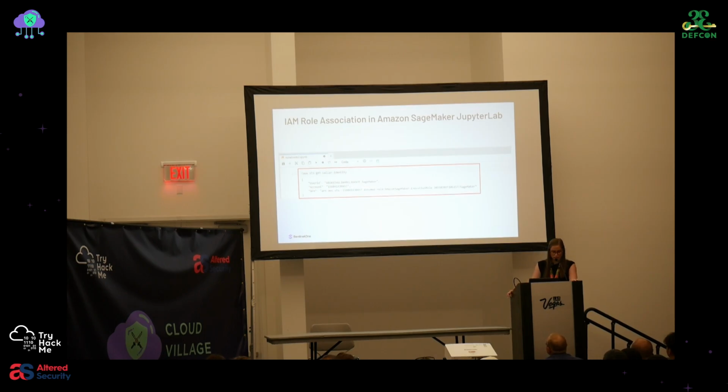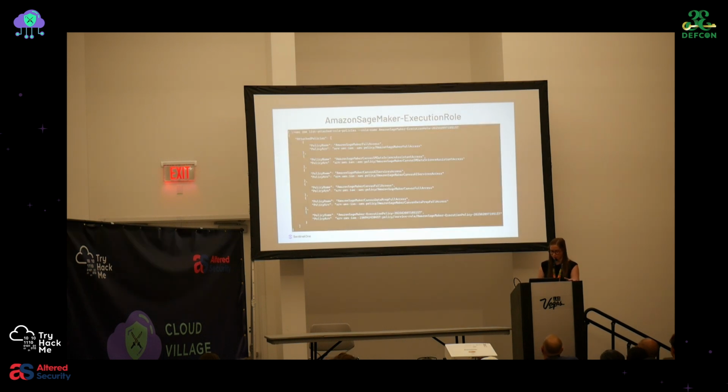Then I entered my Jupyter notebook, and the first command that I executed was the very common one, I believe that most of you are familiar with. And I saw that my context is the default user that was created when I created the SageMaker AI environment. And that's how I started my research. That was the starting position.